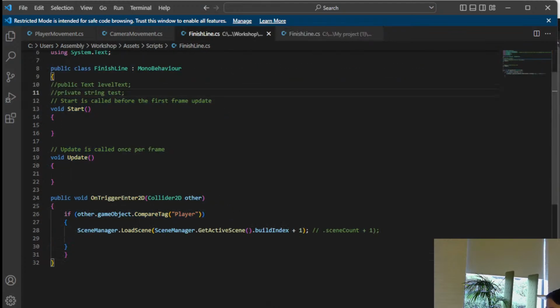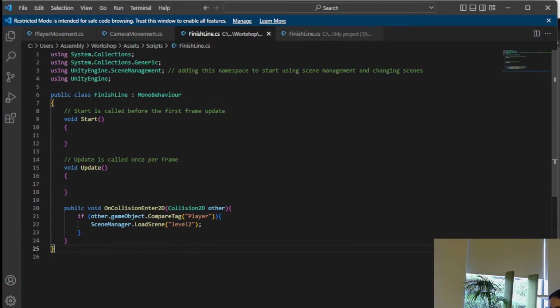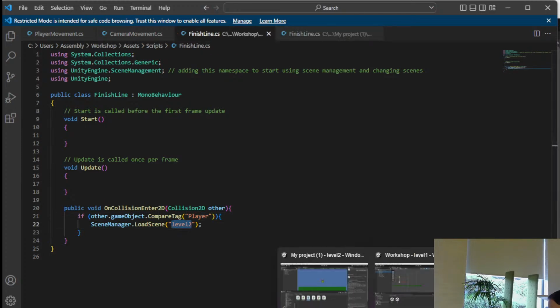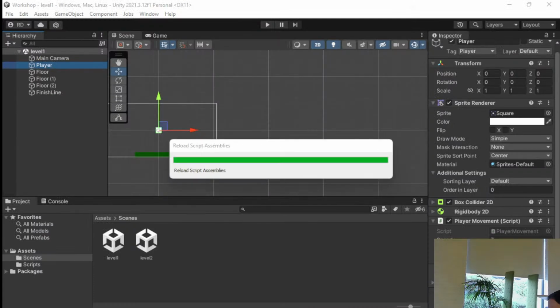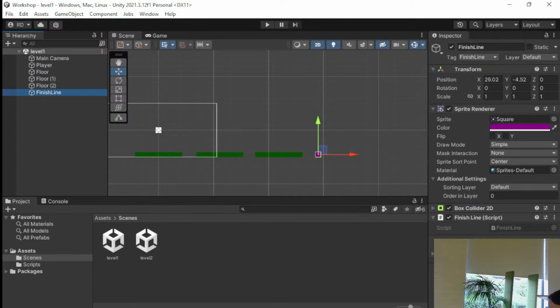So we'll change this to this code. So it compares the tag, and then it will load scene level 2. That's what we titled it. Finish line has a box collider.